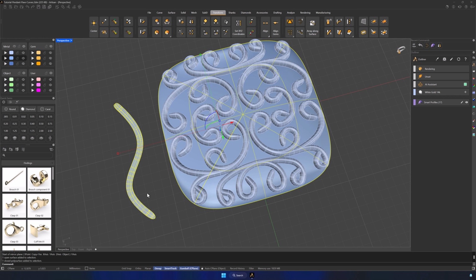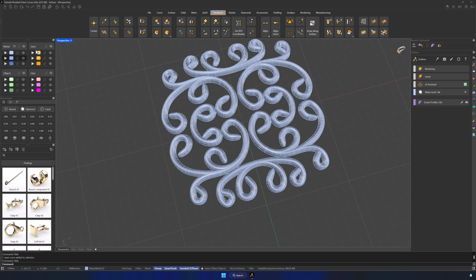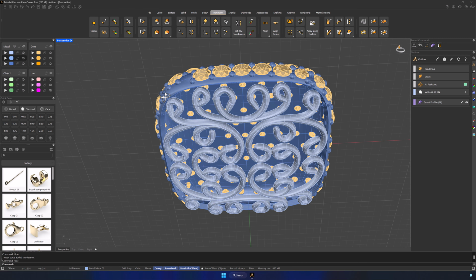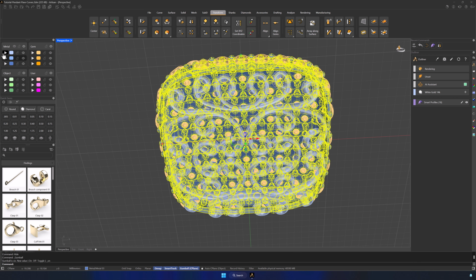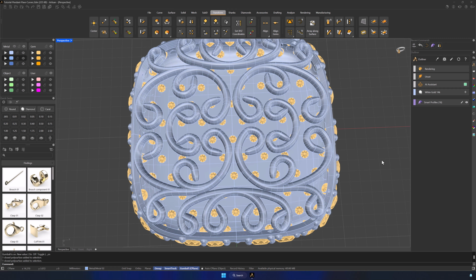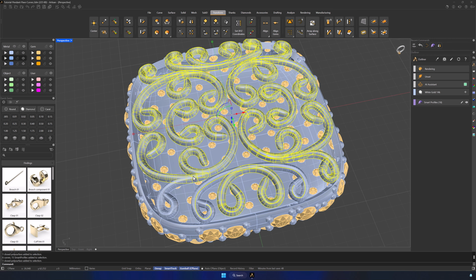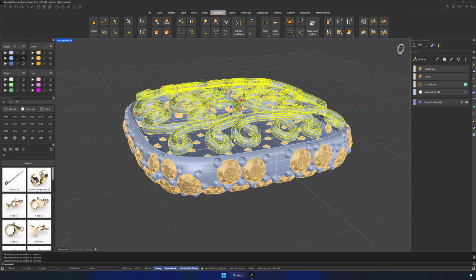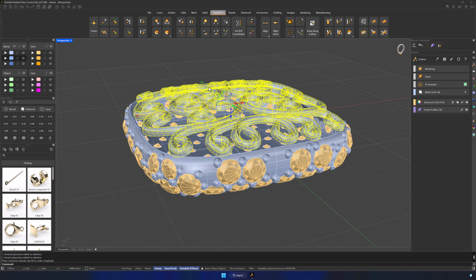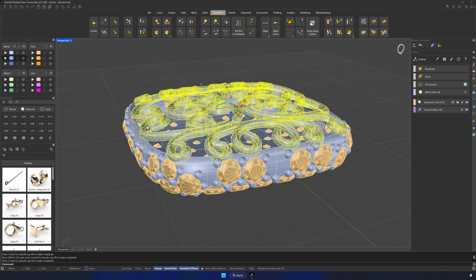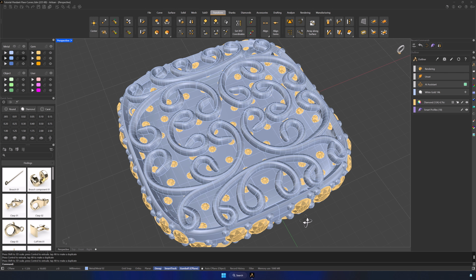We can hide both the surface and the reference profile to better appreciate our pattern. Reveal all elements and position them so they intersect slightly with the solid to ensure a strong connection. To do this, select the profiles and scale them using the gumball. Also, move them to make sure there is intersection at all corners. Remember to hold Shift to scale uniformly in all directions. Take your time to adjust it properly before moving on to the next step.